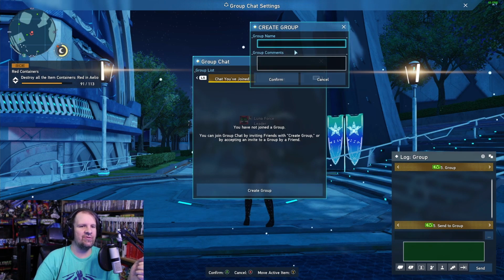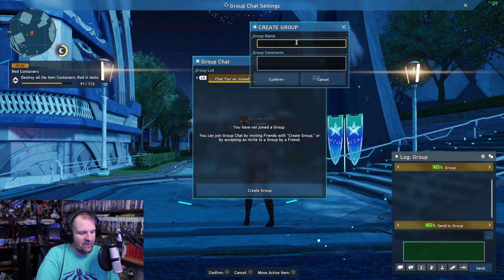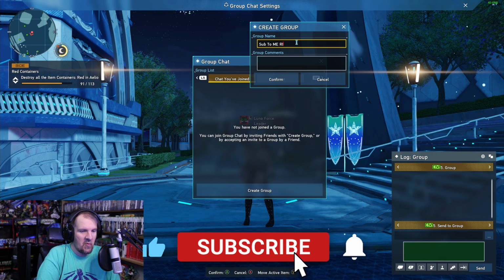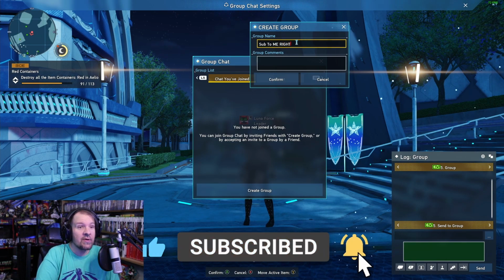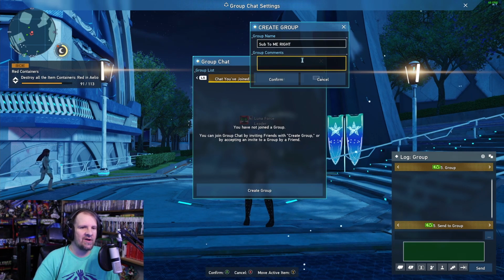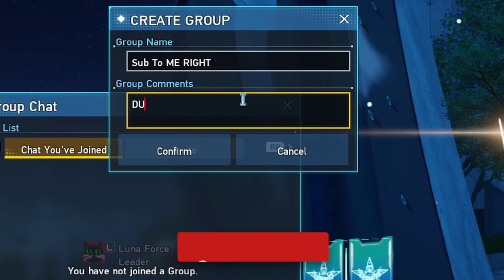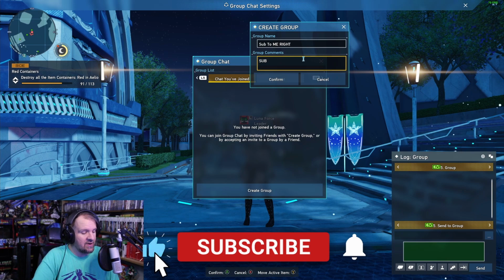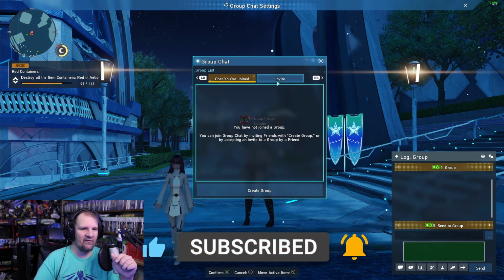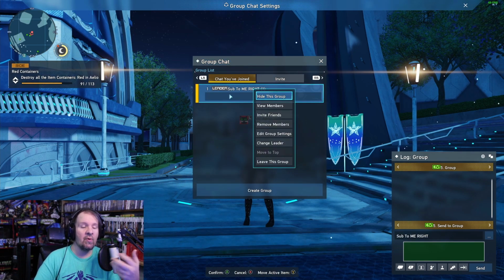We're going to do this, and from here you can name what you want your group to be, such as sub to me right now. So make sure you do that if you haven't already. We also have a little comment line down here, and we can type in what we want here, which is, of course, sub. There we go. When we have that typed in, you can hit confirm, and your chat room will be created. And from here, you will have a few options.